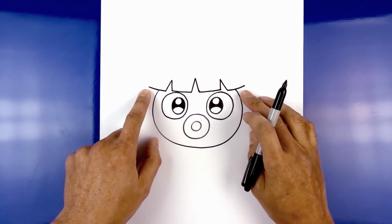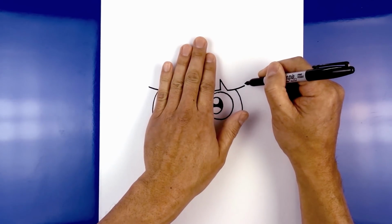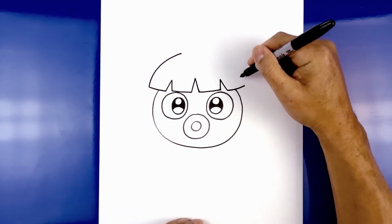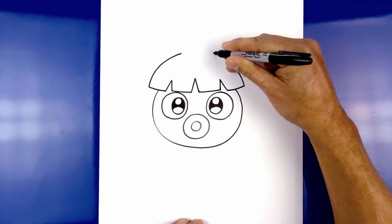Now we're going to draw the top curve of the head. Starting on the left, we're going to curve up and then down on the right side. We're going to leave a space along the top. Let's start out here. We're going to curve up and in. We're going to stop right about here. Let's do the same thing on the right side. Curving up and then in.